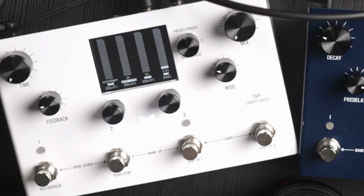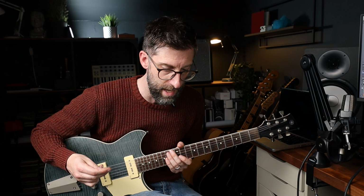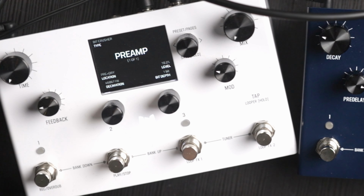Everything down, so no time, no feedback, because there is no delay. What we have got though is we're using the bit crusher. Now, for me, there's a bit of a sweet spot on the bit crusher. At the minute, I've got this 46,000 hertz, and I've got this on the pre and the dry, so it's not the clean tone with a bit of bit crusher in the background. This is the whole signal.